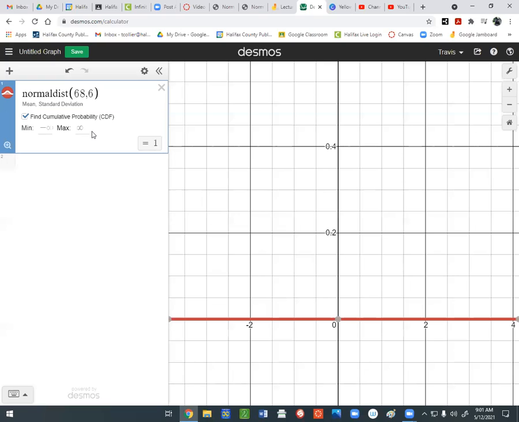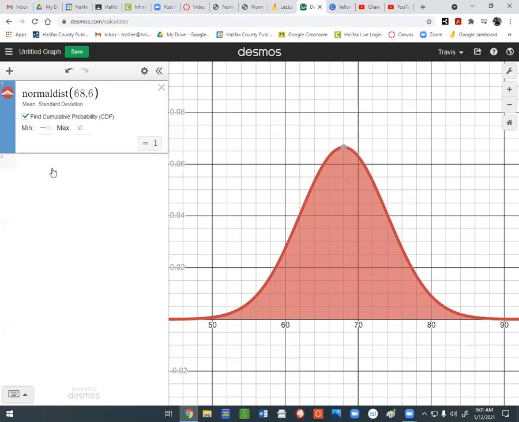Now, I can't really see the bell curve that well, so I'm going to click on Zoom Fit at the bottom of the box. And now I can see it again. So what you'll notice is the average is 68. That's the mean. It's going to be right in the middle of the curve right here. So this line is going to be 68. And then the standard deviation is going to be on the x-axis away from the mean.